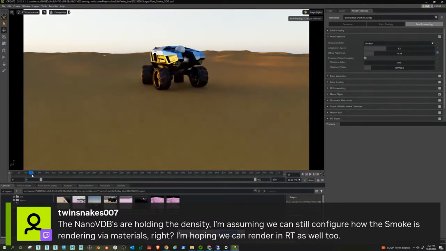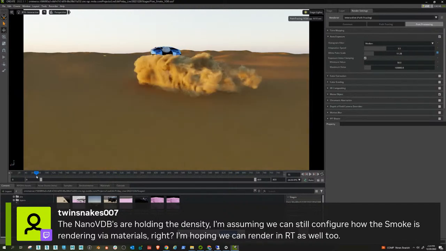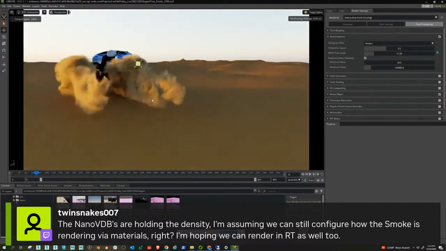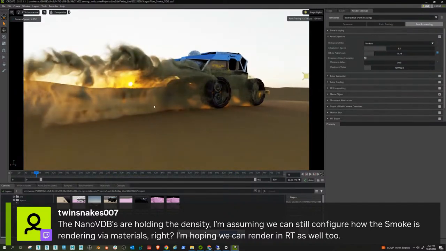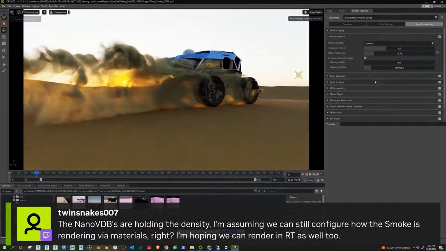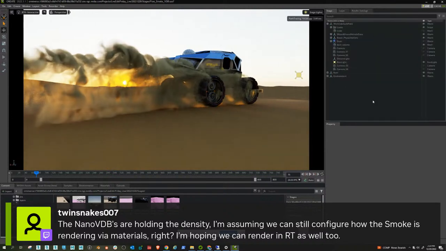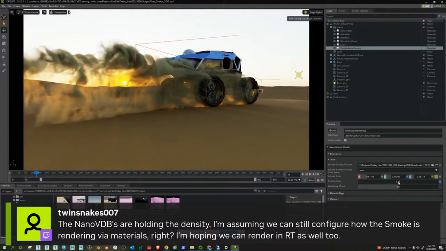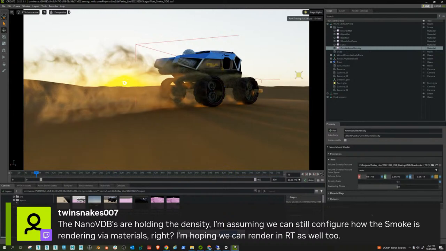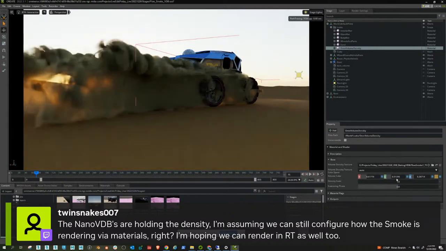So now this is a sim I ran yesterday. And the thing I really like about this is how the smoke plays with the light. So from here, if I go back into my looks and the volume density, I can dial up and down the density scale. So if I wanted to be 0.1, it's obviously a lot lighter. If I really wanted to crank it up to like something like 1 or 20, then obviously it's going to be a lot heavier.